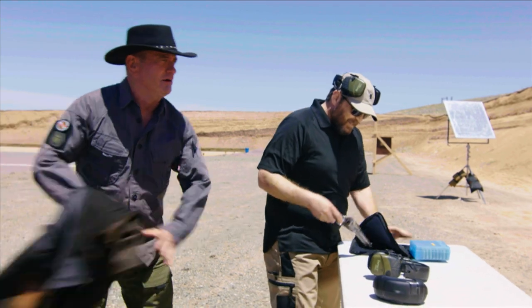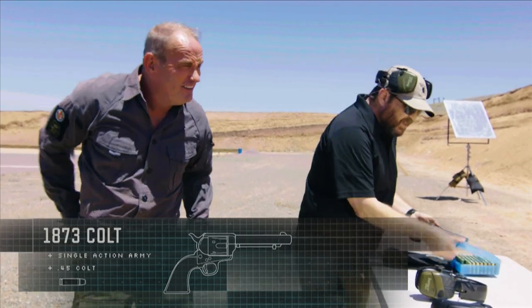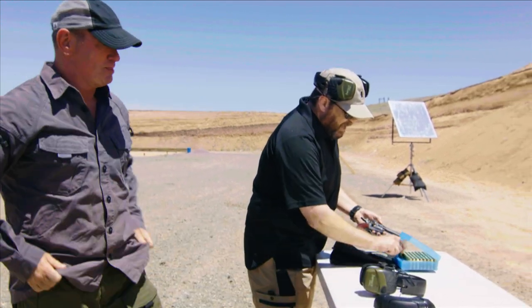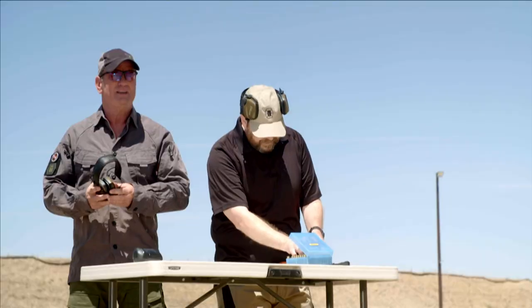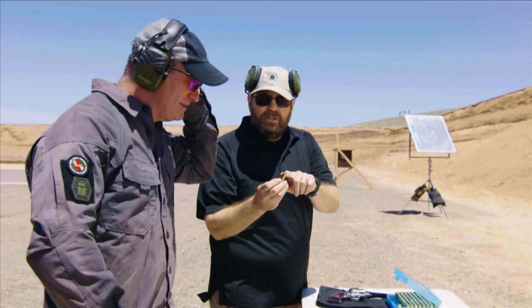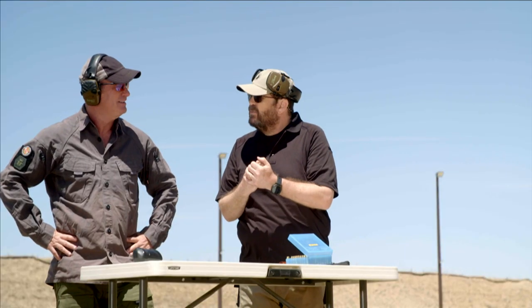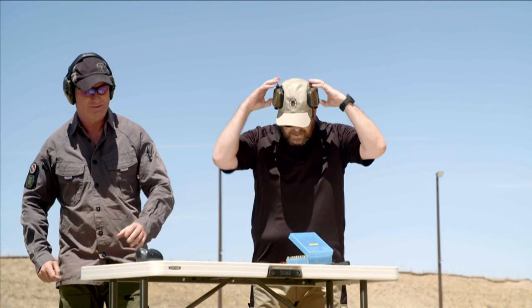Weapon of choice, sir. Okay, weapon of choice, of course, is the Colt 1873 single action. This particular one has a 5.5-inch barrel on it. It was known as the artillery model. That round is the one that won the West, isn't it? Right, 45 Colt. And as you can see, this is somewhat of a Western load, soft, exposed lead bullet. It's actually going to pancake, hopefully, pretty good on that flask, so we might be successful in this test.